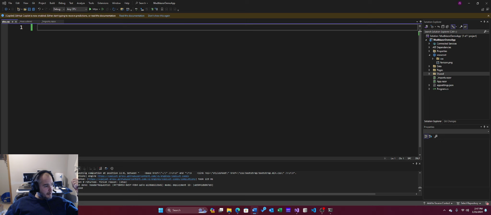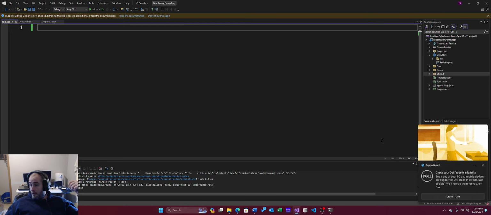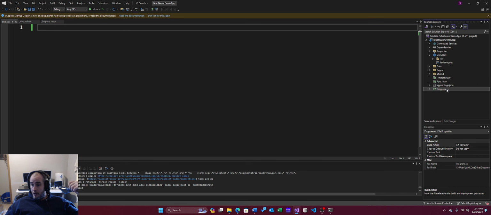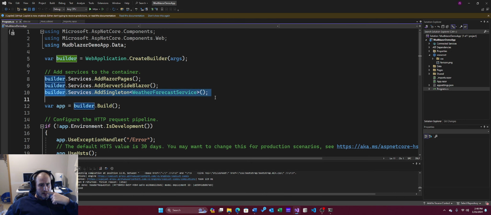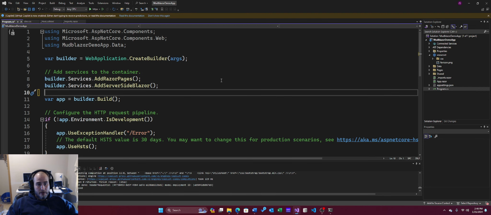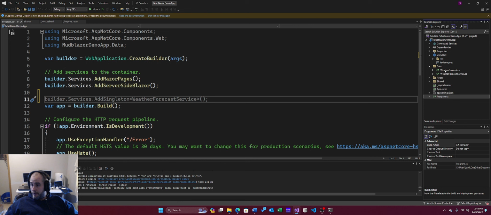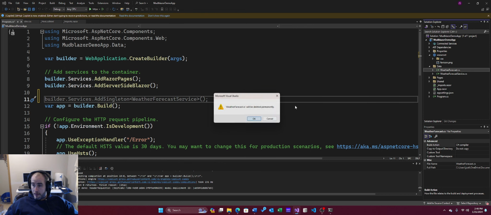Alright, so we remain in the install, we added imports, we added our scripts, we removed the Bootstrap files. Now we're going to have to add the instantiation of MudBlazor itself in the Program.cs. Alright, and then let's go in here. And we are going to get rid of this, because we're not really using it in our project. I'm going to get rid of this. Get rid of this.